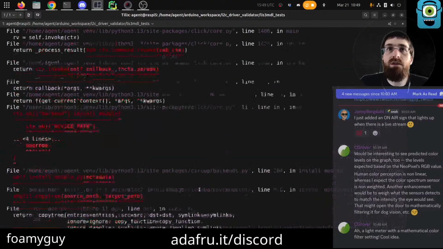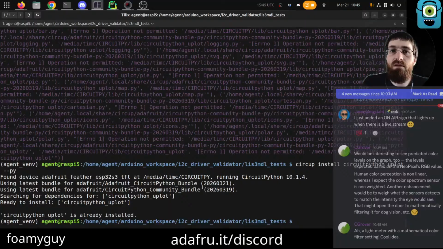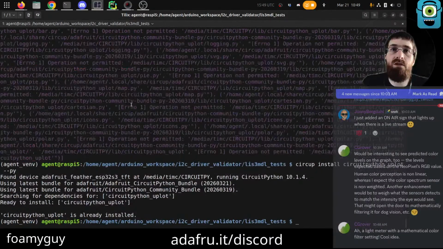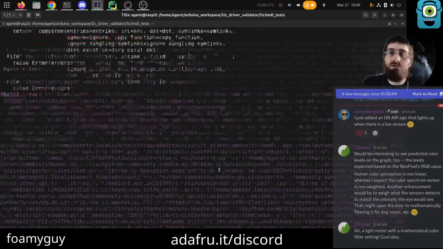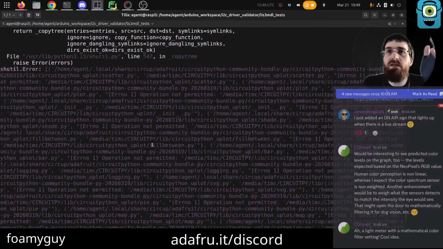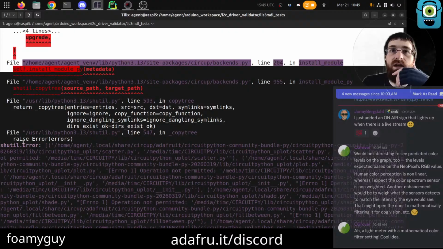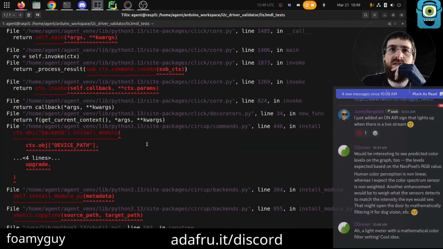All right, so yeah, this happens sometimes. I've noticed this using Circup from the Raspberry Pi. So like I have this whole Raspberry Pi. I'm remoted into it. It's all set up with the agent and different stuff running inside of it. I've noticed that Circup does this. Sometimes you run Circup install and it fails with this permission denied thing. Effectively, or at least that's what it's been in the past.